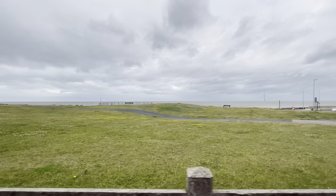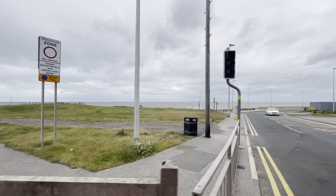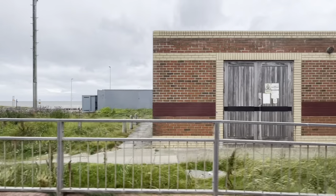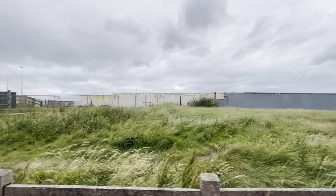We're just going past Princes. I think, is it Princess Way down there? You see that down there? That's where they have those speed ramps, which I did a video on. Those very, very harsh speed ramps. That's a new section of promenade, which was all done when they built the seawall.